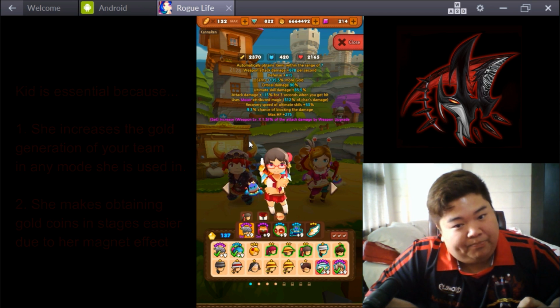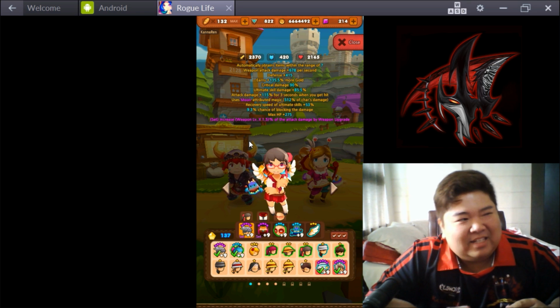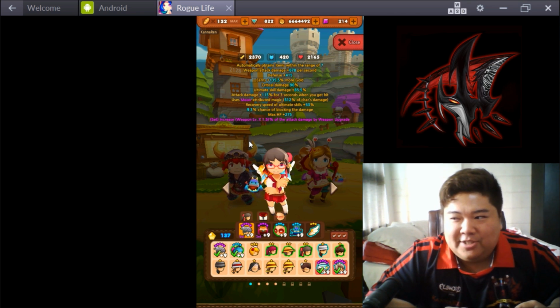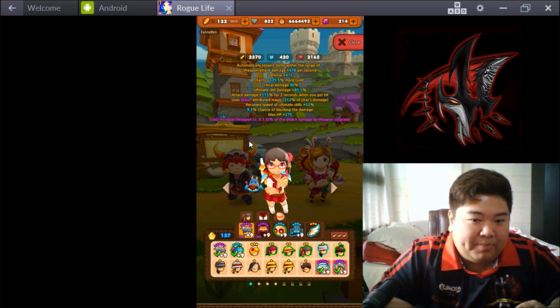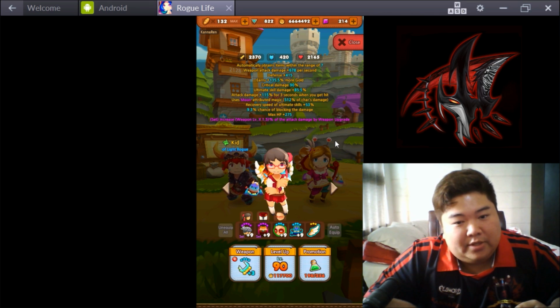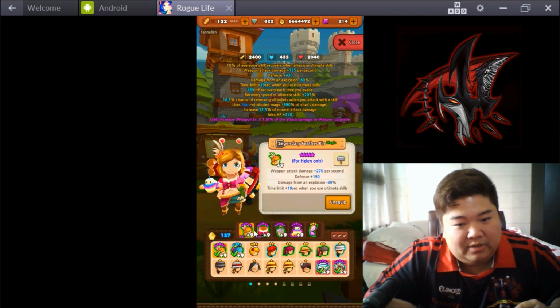Another thing that's really nice about Kid is that she can wave clear. I don't know if that's a League of Legends term. She can kill mobs during adventure mode very quickly. Her skill is a sweeping skill, so to speak. So let's show that right now.